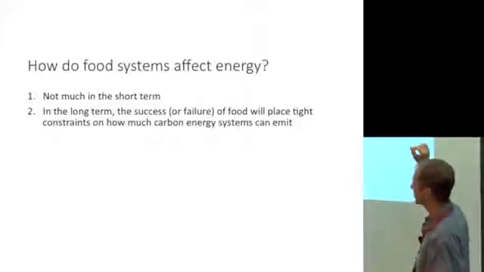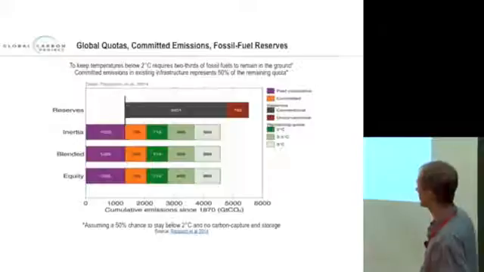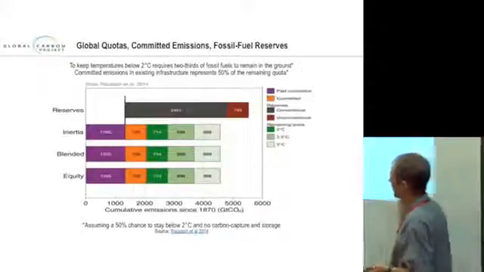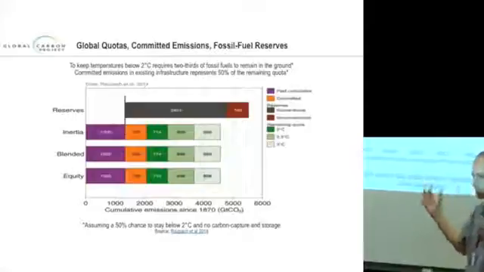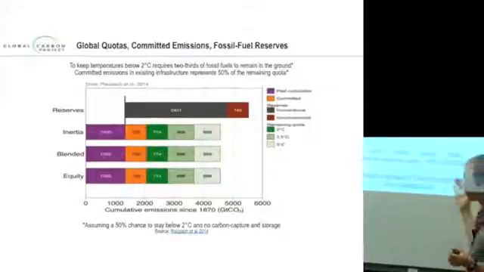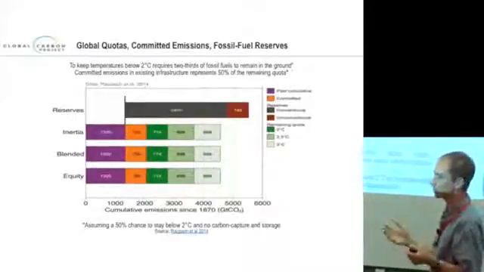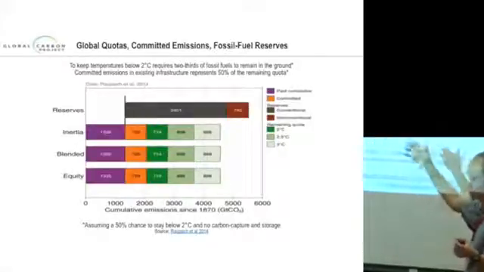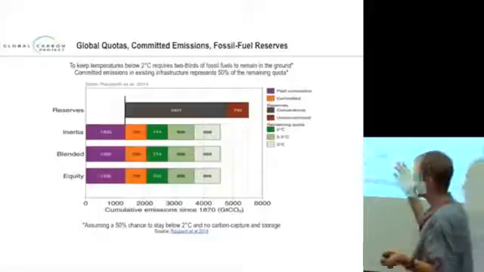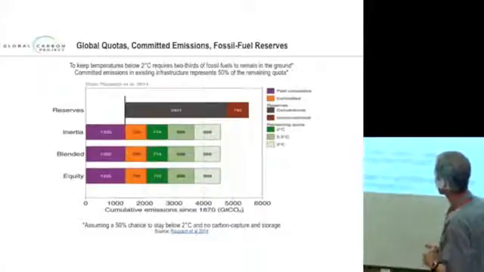But in the long term, one of the interesting things relates to the deforestation link that I mentioned before. One way you can think about climate change is that there's a total cumulative amount of emissions that we're allowed as a society to emit over time. And that's very closely linked to the amount of climate change that we get overall. So historically, we've emitted about 1,300 billion tons of CO2. These units probably don't make sense, but you should start to get familiar with them.